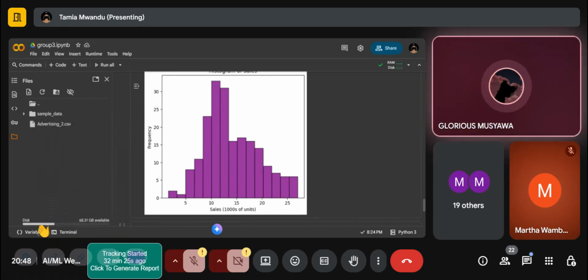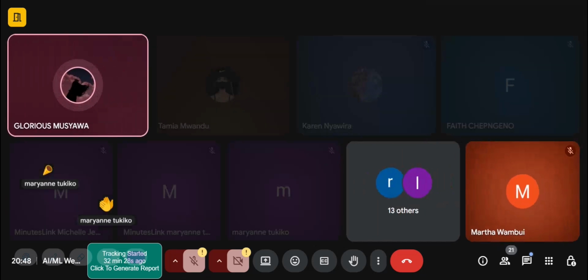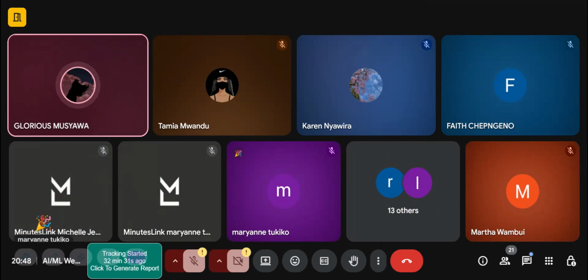Nice work, group 3. And nice work to all the groups. I'm glad you all cooperated and collaborated and came up with these amazing projects. Just an area of correction feedback for group 3: it's good to do an EDA first to see how the data is distributed, because some data cannot be modeled by linear regression. So when you see it before you actually model the data, you'll be able to see if it's good to use linear regression or not. But also, everybody has done great work. Commend you, ladies. Good work.